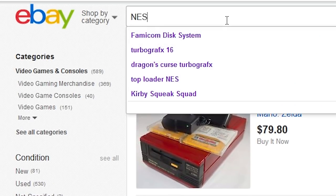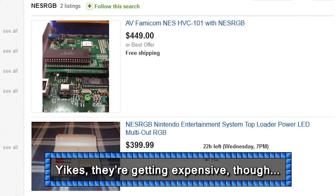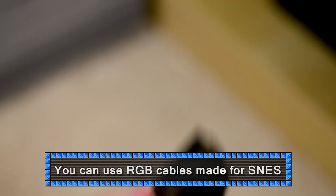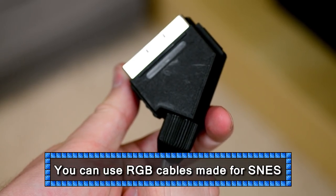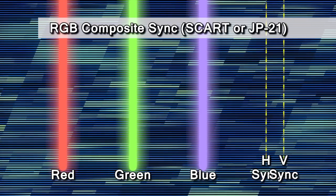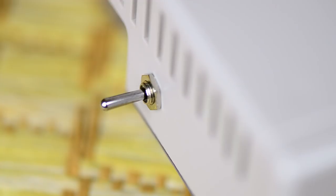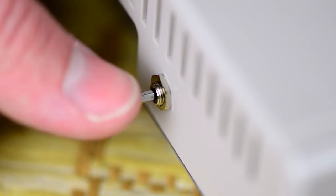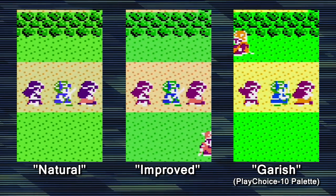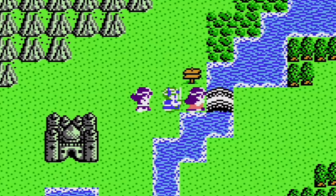If you don't already own the NES or Famicom that you'd like to have modified, the more convenient option might be to buy a pre-modded system on eBay by searching for NES RGB. The mod even adds S-Video support to your console, which looks great on a CRT. You can access the RGB signal using a SCART or JP21 cable designed for Nintendo consoles, then convert to the proper connector for whatever RGB-capable device you use. The NES RGB mod supports C-Sync, a pure sync signal that generally provides cleaner picture results than other sync methods. A switch can also be installed that allows you to toggle between various color modes — the default attempts to accurately recreate the NES palette with RGB color values. If you'd prefer no switch, you can ask your modder to lock output to a particular palette.